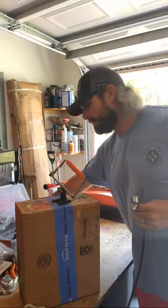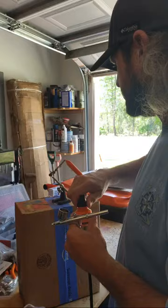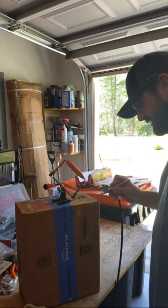Orange is starting to pop now. The more coats I get on this, the orange is really coming out. It's looking a lot better. Five more drops. Just keep it light. I don't want the paint to blotch up on me or to run.